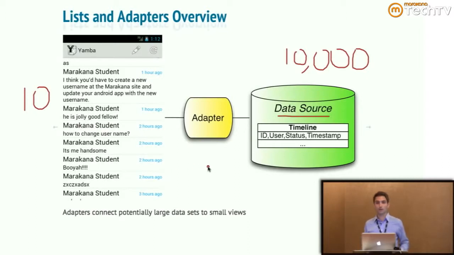So what's your algorithm going to look like? Are you going to pull all 10,000 and just render the 0.1% or something? Probably not, right? So you need some kind of intelligent way of doing that. And yes, you can build your own, but Android already provides something called adapters. Adapters are basically an intelligent way of connecting large amounts of data to a tiny little screen, and they automatically figure out how to pull the next items as you scroll, so it's smooth. They reuse the objects on the view side and make it really efficient and highly scalable, so that you can connect the tiny screen to any amount of data. Adapters do a pretty smart job of that.